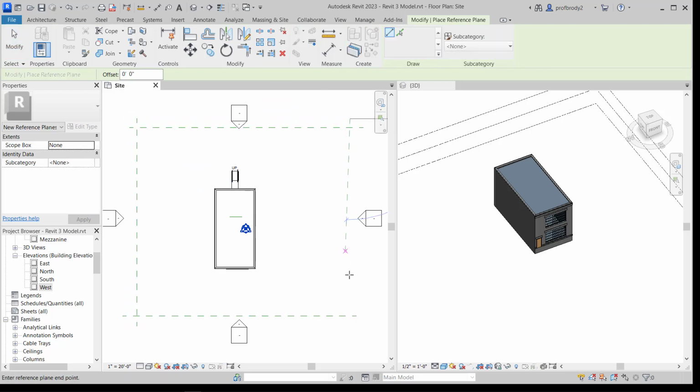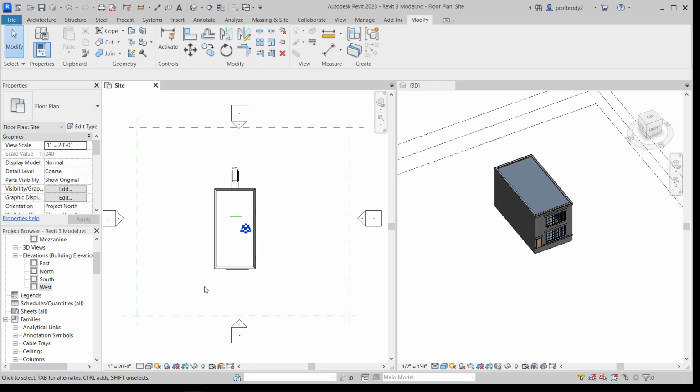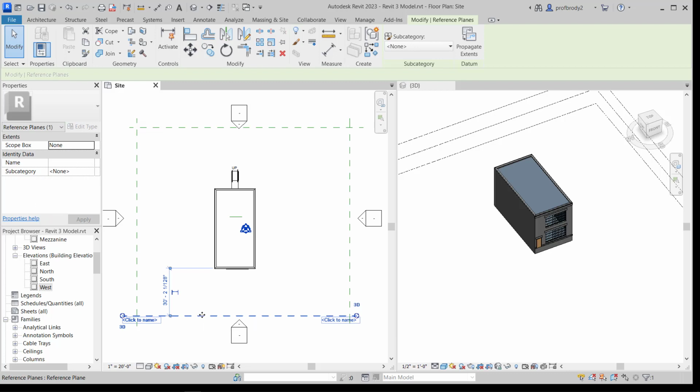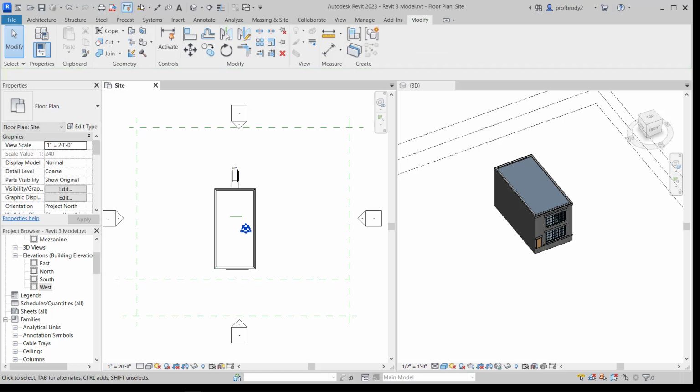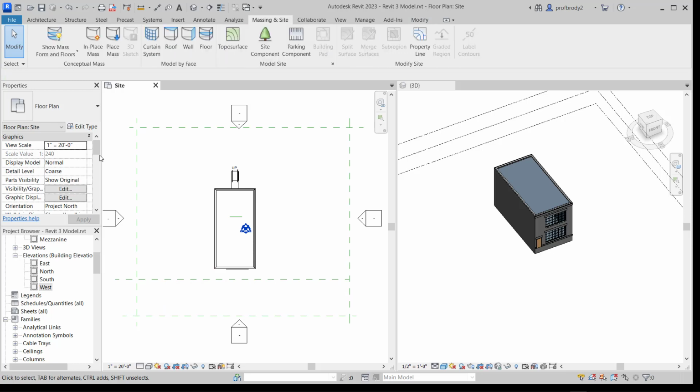If that helps. Frequently, the edges of sites are not so nice and neat and rectilinear, but I'd like them to be. So I'm gonna make this, and I'll even draw one here for the sidewalk here. Let's make it about 8 feet off of the front of the building, and those will act as guides.